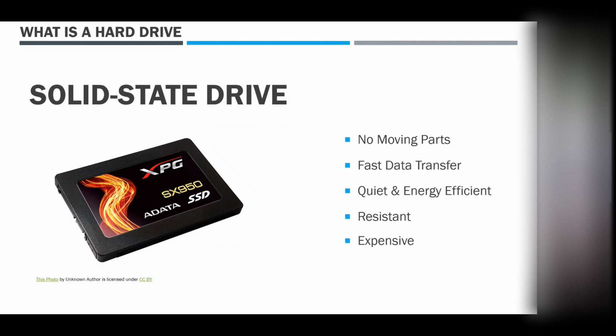So this type of hard drive is useful when you want to access a lot of programs frequently. If I wanted to have more space but just store information and data without accessing it, the magnetic hard drive would be a better option because it's cheaper and you can have a lot more space on there.